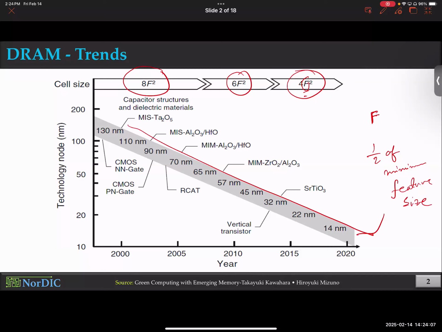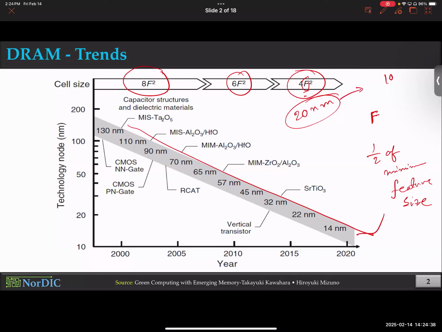Well, as the name suggests, this is the minimum dimension you can create in transistor technology because of the limitation of your instrument. Okay, so if I tell you that my minimum feature size is 20 nanometer, just taking a number here, that means you cannot create a 17 nanometer line or anything that is 17 nanometer. You cannot go below 20. You can have 20, 40, 60, but nothing in between. Making sense?